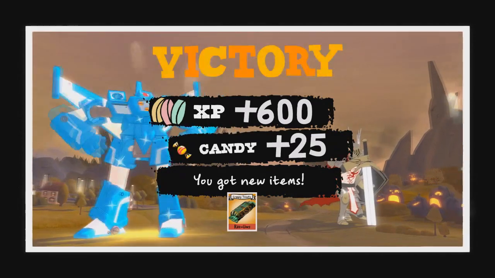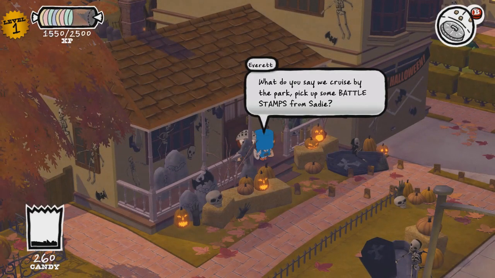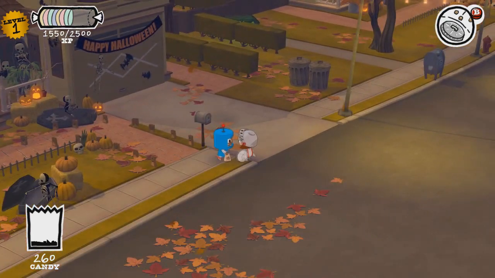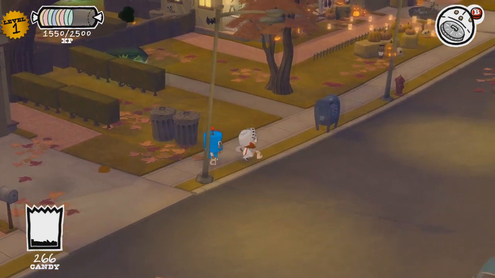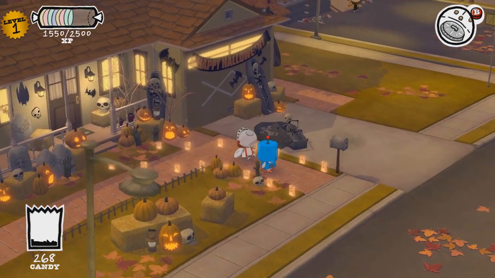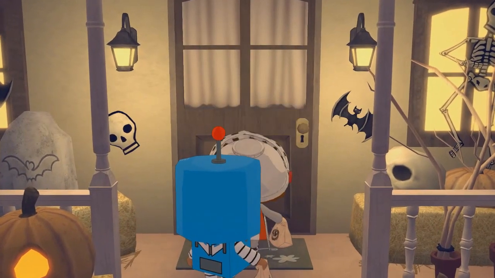So we got a creepy treat card. What do you say we cruise by the park, pick up some battle stamps from Sadie? Aha, so you'll also know that a house has been trick-or-treated at when all the lights go out. So even if you're kind of just exploring around this neighborhood, going in zigzags, not really paying attention, it's very, very hard to lose track of which houses you've been to because there's a huge obvious difference between houses like this that I haven't trick-or-treated in and houses that I have when all the lights go dark.